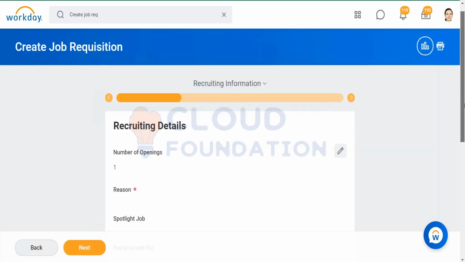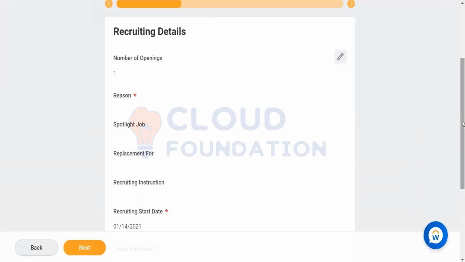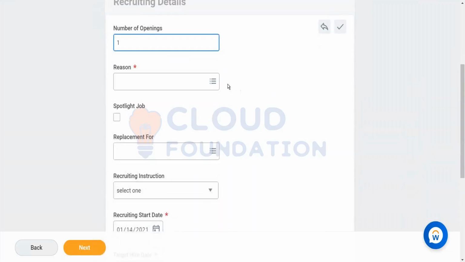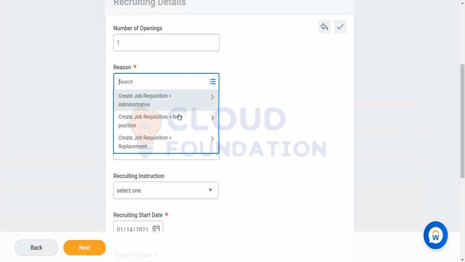We generally add spotlight jobs for the internal career site. We have one other report, Find Jobs external something. Over there, we can add the option of spotlight job as well. But we generally add this feature on internal careers.